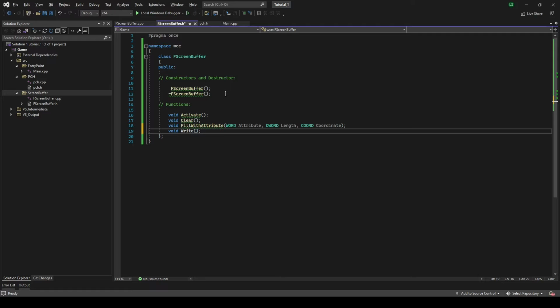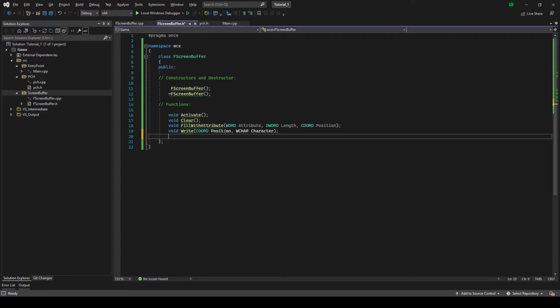So we also need a couple of functions here. Let's call it write to the buffer. I mean write character, and we are going to specify position first, and wchar_t character.